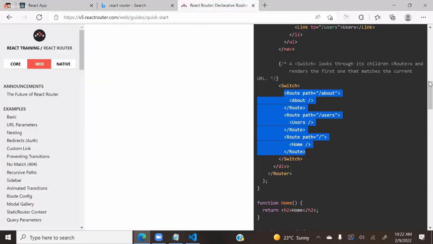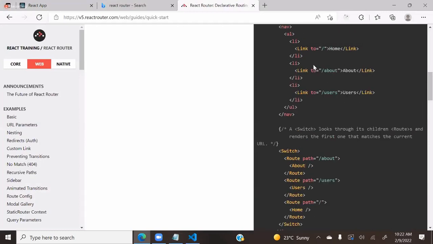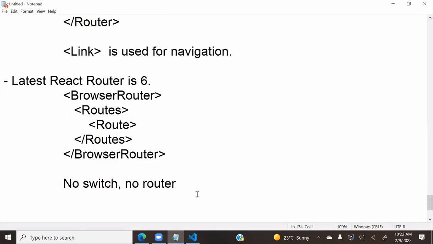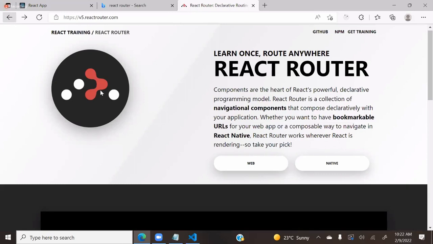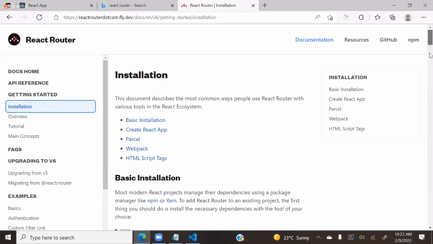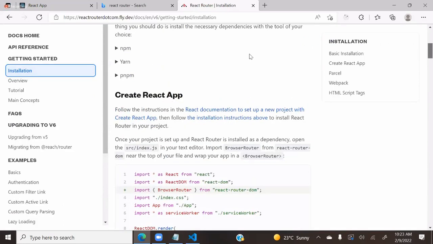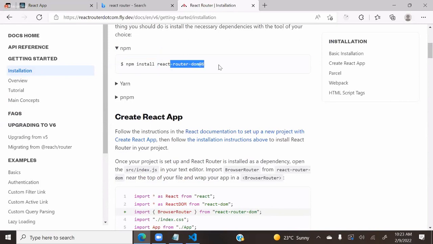This is the path, and this is how they define links to various locations. Suppose, see how we actually have to use it. See the 6th version. Let's go to the 6th version. This is the latest version. You see, installation is same, no change. That means through npm install react-router-dom 6. This is the command you have to use for installing.